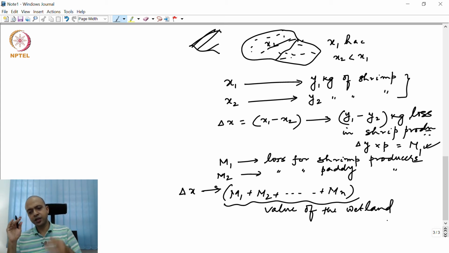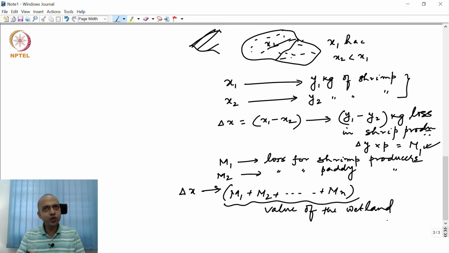Now this is like the production function approach what we discussed here. This is like valuing coastal ecosystem following the stated and revealed preference approach. But the only difference is that in the stated preference approach, when we value wetland, we can capture the use value as well as the non-use value of the wetland. But in this production function approach, what happens? We can capture only the use value, because environment acts as an input and goes into the production function, and this is how we are evaluating.